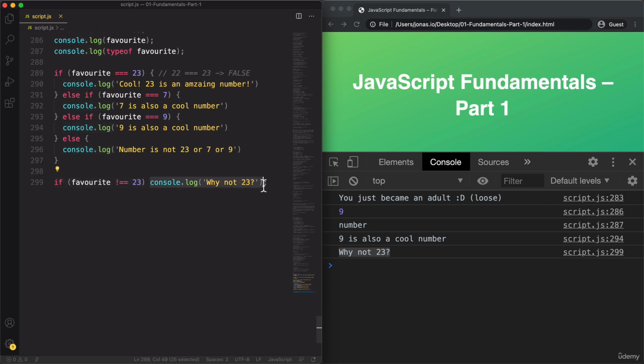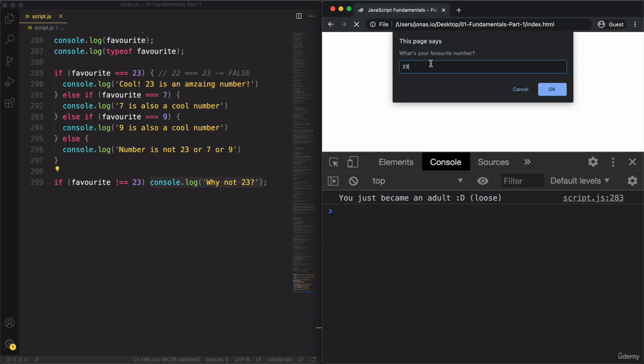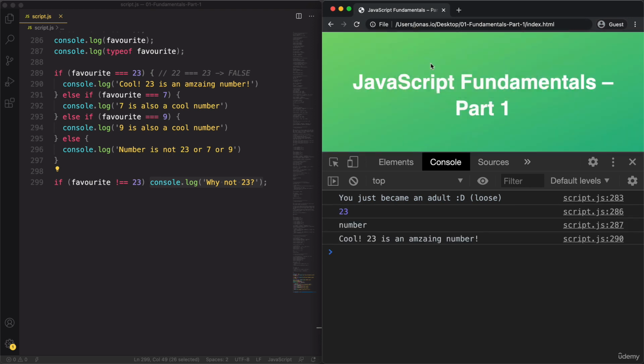So 9 is of course different from 23. And so this code here is being executed. But now if we actually use the 23, then only this line of code is executed and this one here isn't, because the favorite number is now equal to 23. And so of course it doesn't make sense to then execute this one here.